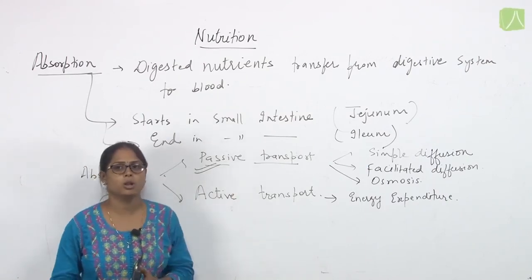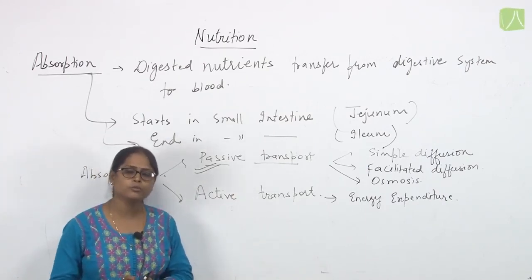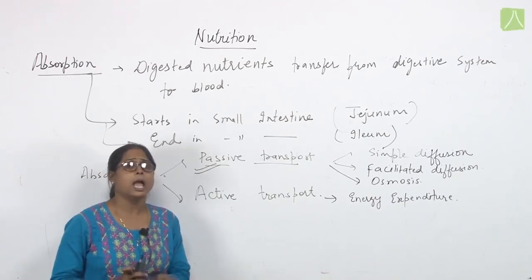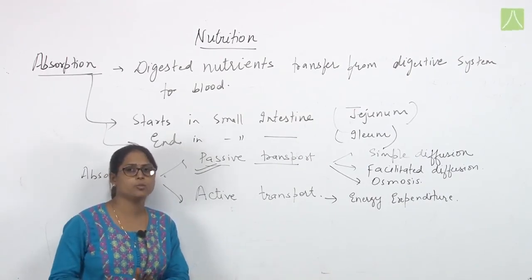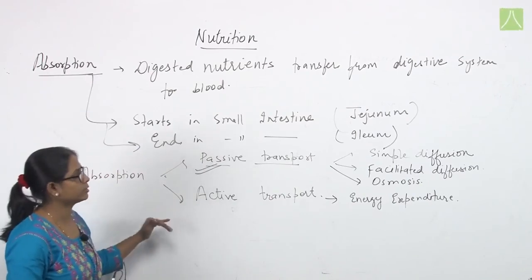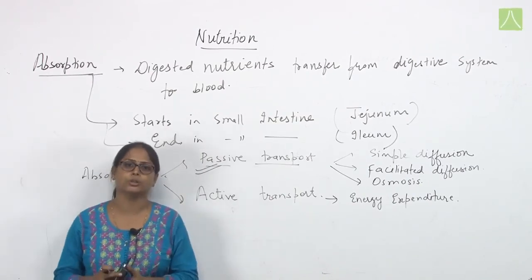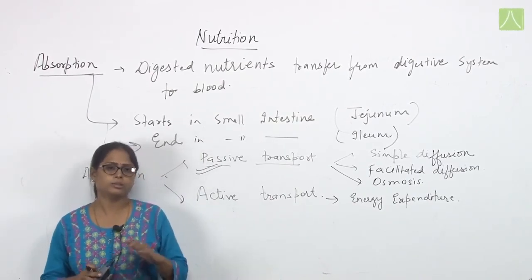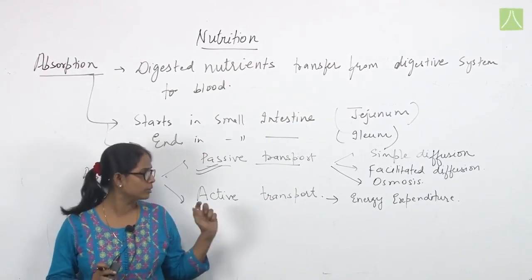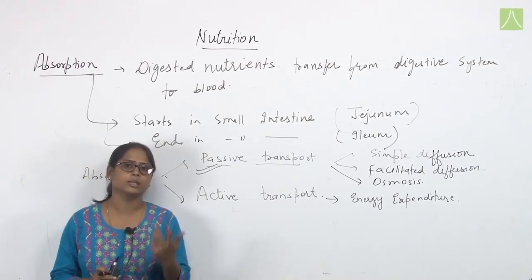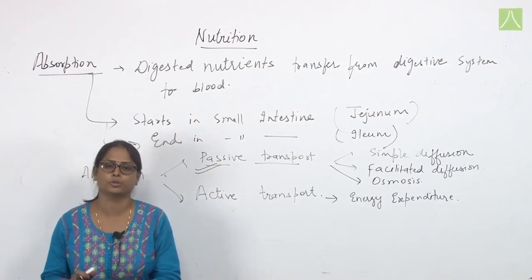So this is all about the absorption process which starts in the small intestine and also gets completed in the small intestine, but here we have discussed the absorption of digested nutrients. Up to this lecture we have discussed the absorption of digested nutrients. In the next lecture we will discuss the absorption of water.